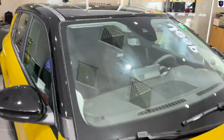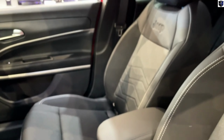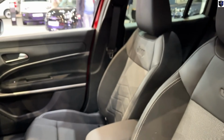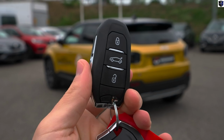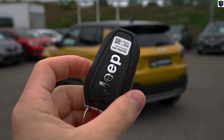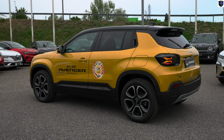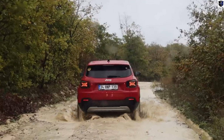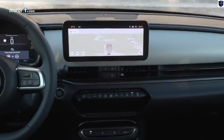The motorway isn't the natural home of the Jeep Avenger, but it'll do the job for longer trips. Wind noise is fairly heavy around the A-pillars due to its boxy styling, though it's not unbearable. Road noise is obvious too, but that largely comes with the nature of electric vehicles and their near-silent motors. Adaptive cruise control isn't standard across the Avenger range. Top-spec models come equipped with it. Otherwise, you'll need to select it as part of either the Tech and Style or ADAS packs.